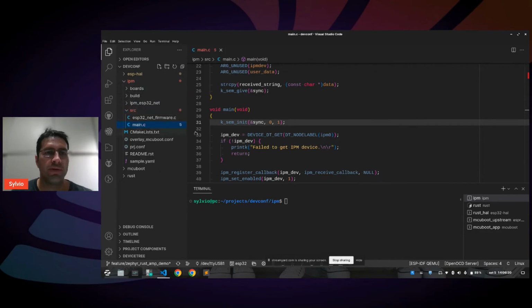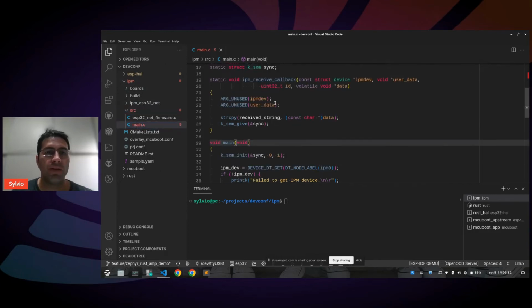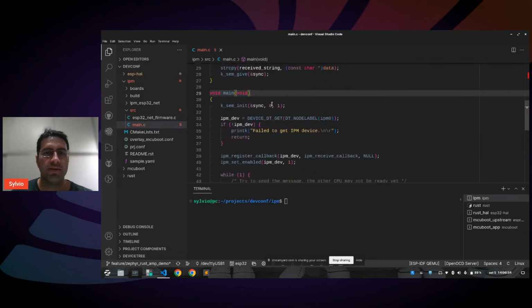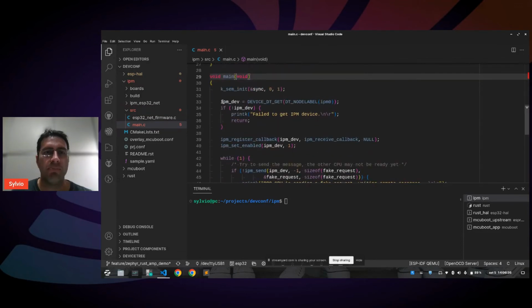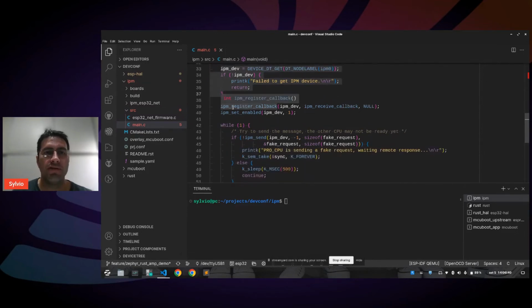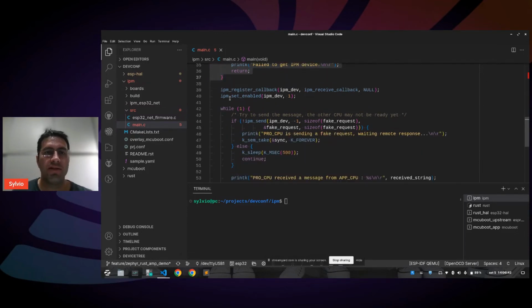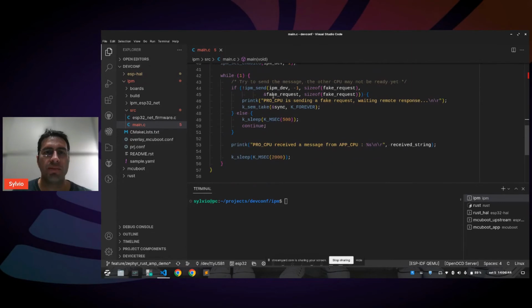It gets the IPM instance of the ESP32, registers a callback, and starts the IPM, and then it keeps sending a request and waiting for the other core to reply. This sample code is going to run on the Pro CPU of the ESP32.